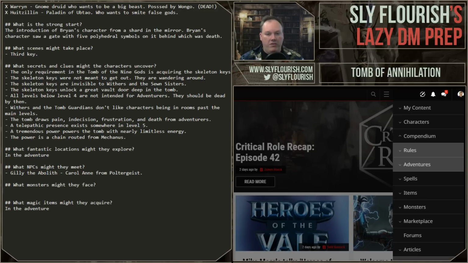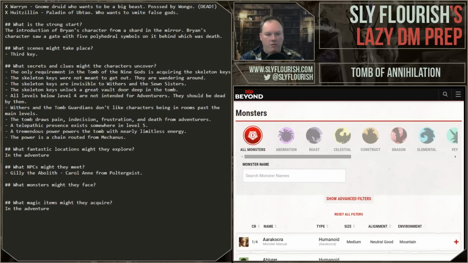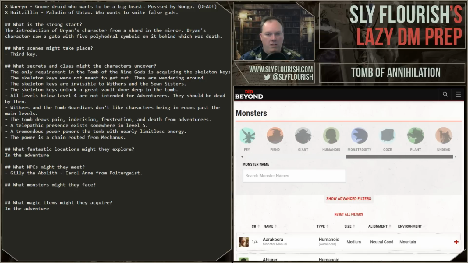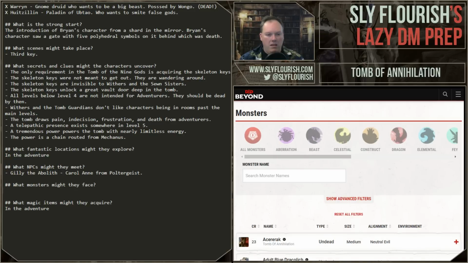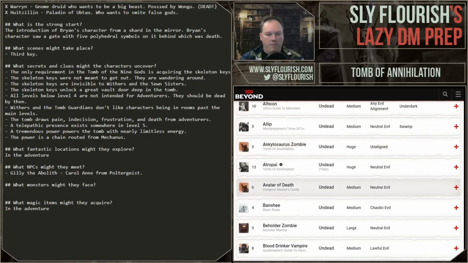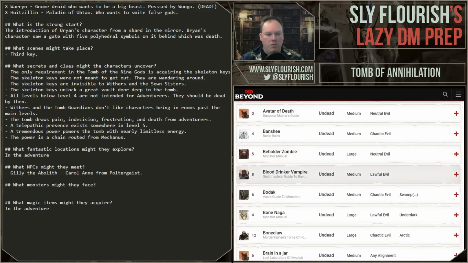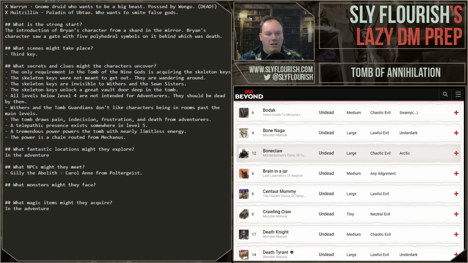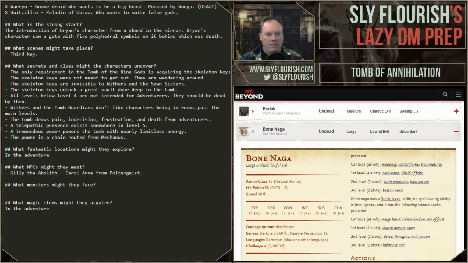particularly skeletal monsters. So we're going to go down to our monsters here, and we're going to look for undead. And I'll poke through here. So a bone naga would be an interesting one.